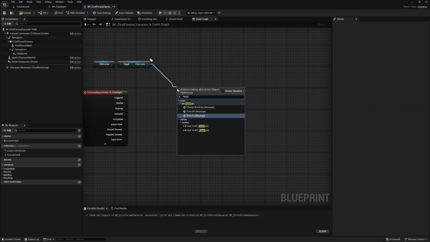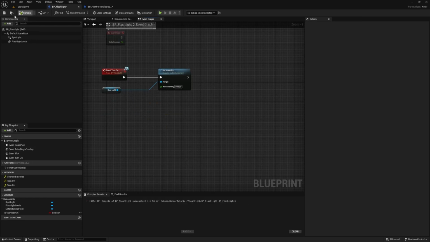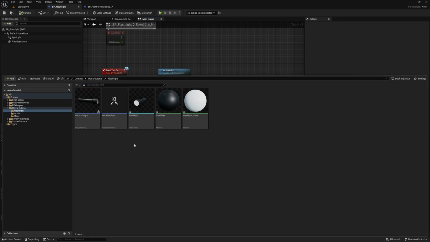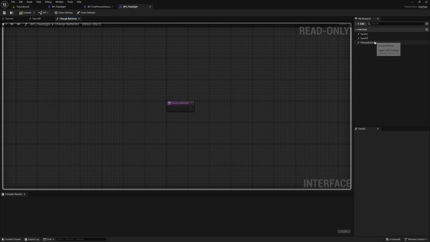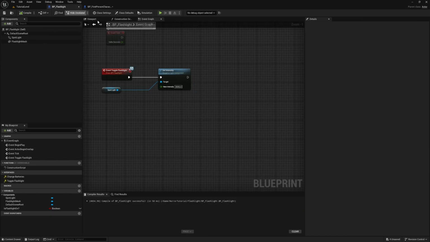We can do flashlight on like this. And instead of doing this, like turning it off, let's just rename this here in the interface. We'll remove turn off and we'll rename this toggle flashlight. Like that. There we go, toggle flashlight. That's easier.